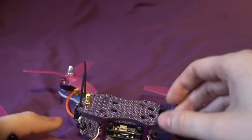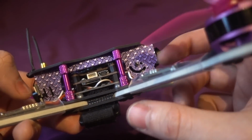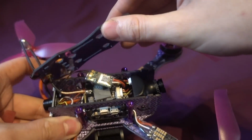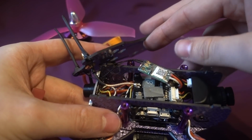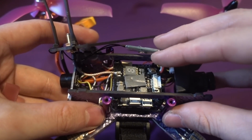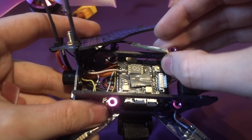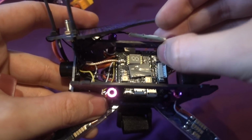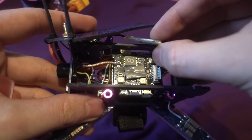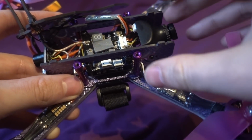So yeah, you can just remove the top, but you see these wires here? You have to be careful because they can get cut in here. It's all fitting very tight, so you can just lift the top part off there, and you can see there's my XM Plus receiver, and then there's the LED for the VTX, and you've got the button there. So that button lets you go through the 8 individual channels there, and it's actually a double press to go through the different bands, and then it is 3 presses to go between high and low, so you get an H and an L on there.